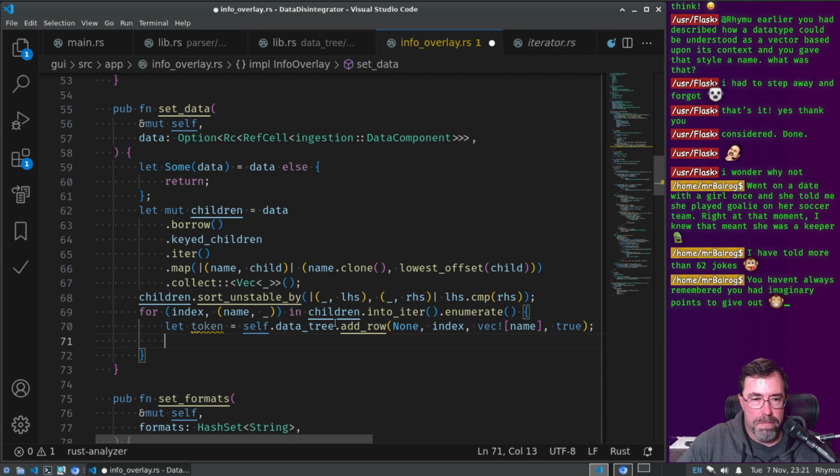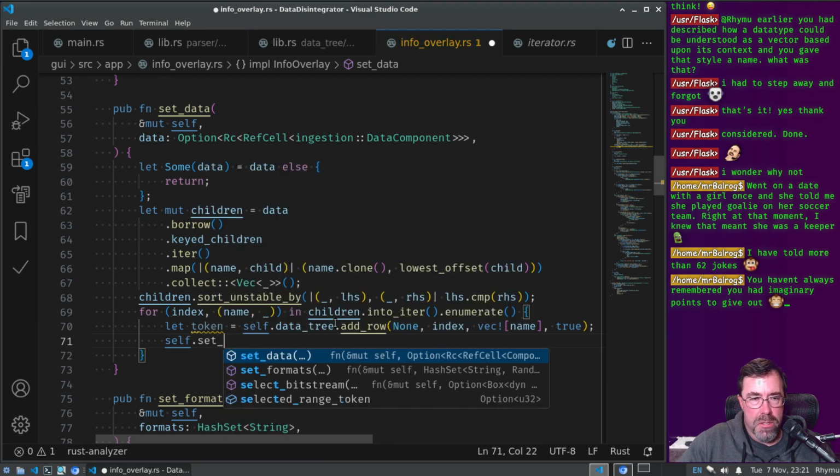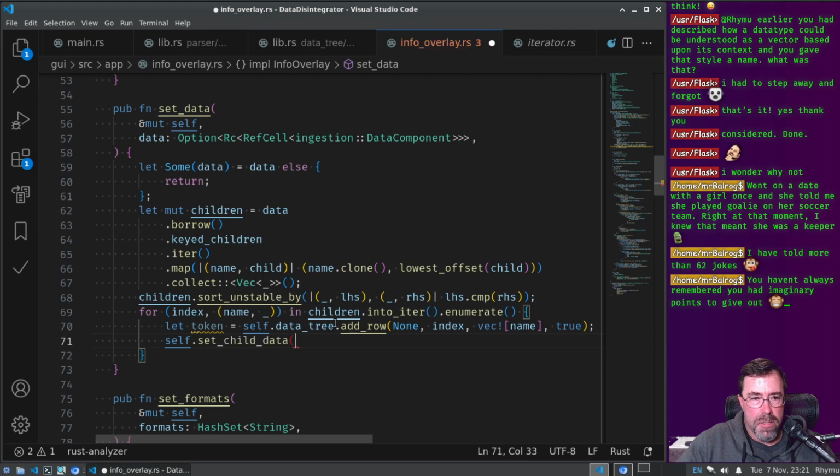And this is recursive, right? So, self dot set child data.